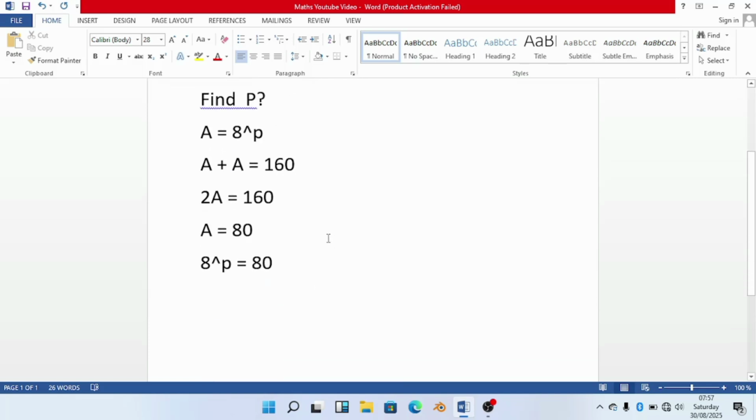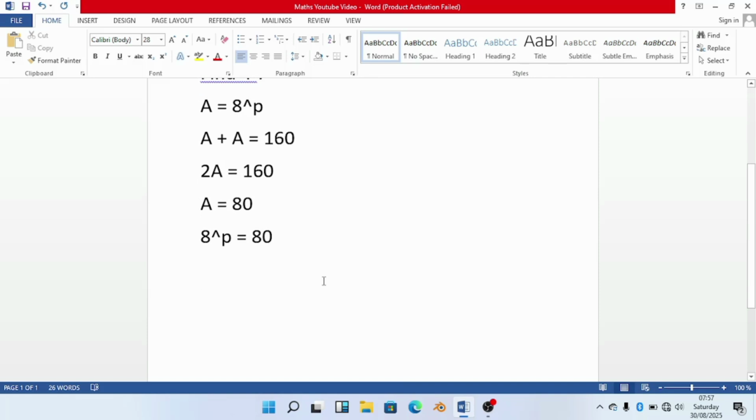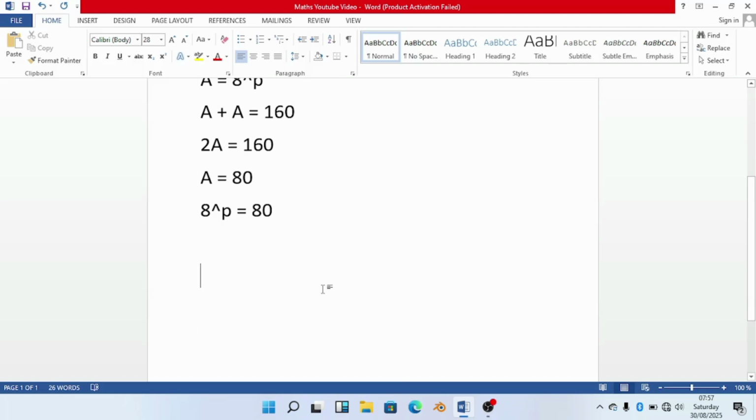There are so many techniques you can use to go further after this step. One of those many techniques is logarithms. Yes, your logs. There are so many rules that govern logarithms, so that is one of the steps you can take here. What I'm going to do is, at both sides of the equation, I'm going to assign logs to them by saying log 8 raised to power p is equals to log 80. So here we can see the step we have come to.